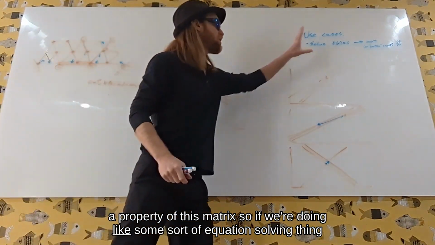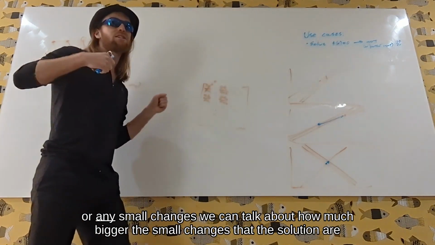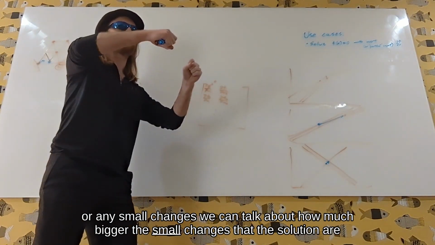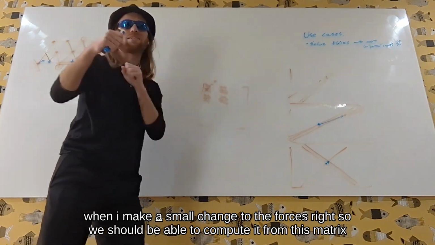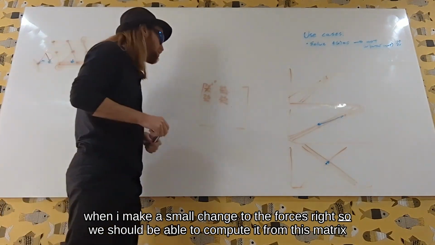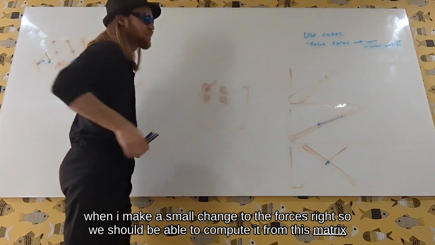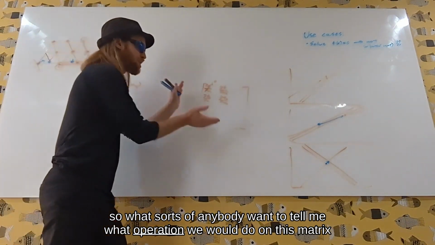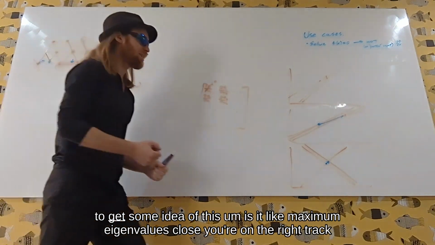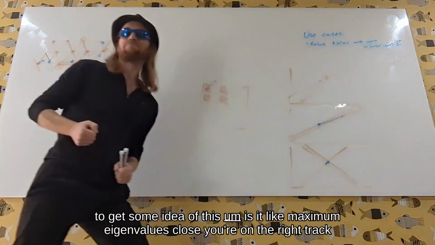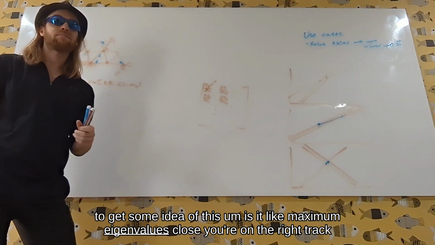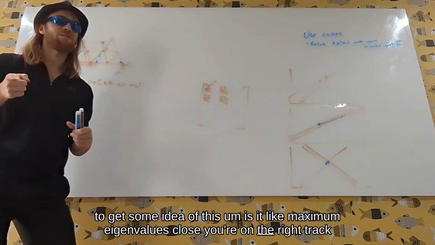So if we're doing some sort of equation solving thing, for any small changes, we can talk about how much bigger the small changes to the solution are when I make a small change to the forces. Right? So we should be able to compute it from this matrix. So what operation would we do on this matrix to get some idea of this? Is it the maximum of the eigenvalues?